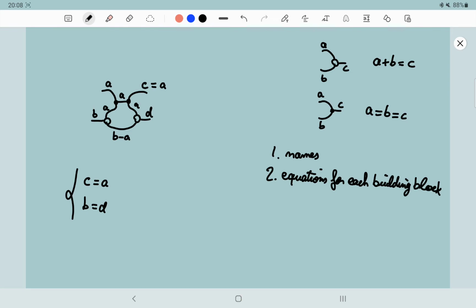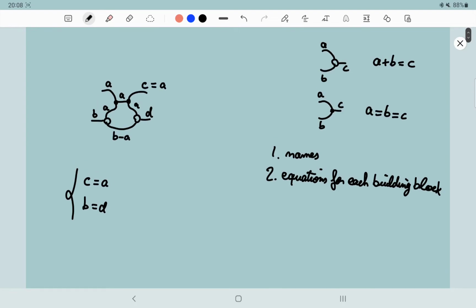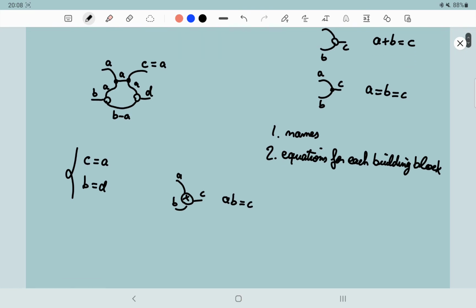So here's what happens if you go a bit quicker and you get the hang of it. A bunch of other generators have this kind of property that things flow through in one particular direction. So if this is the multiplication building block, that corresponds to A, B equals C. And again, if you know A and B, you'll know C. So you don't really need to give a new name to C, you can follow through.